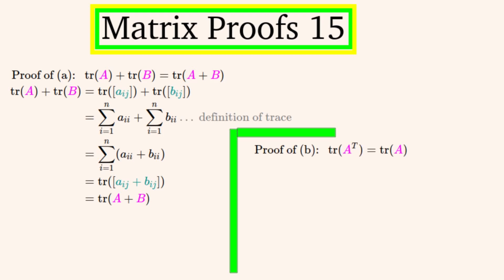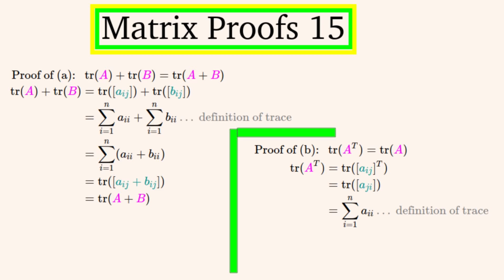Now to prove part B, which is also obvious because the transpose function leaves the diagonal of a matrix unchanged. We'll start with the left-hand side and expand it out into ijth entry notation. We'll evaluate the transpose function, thereby swapping the indices of the entry in the square brackets. Then we'll apply the definition of the trace function and use the sigma sum symbol. We could have just as easily used j as the dummy variable, but it's only a dummy variable, so we'll use i straight away.